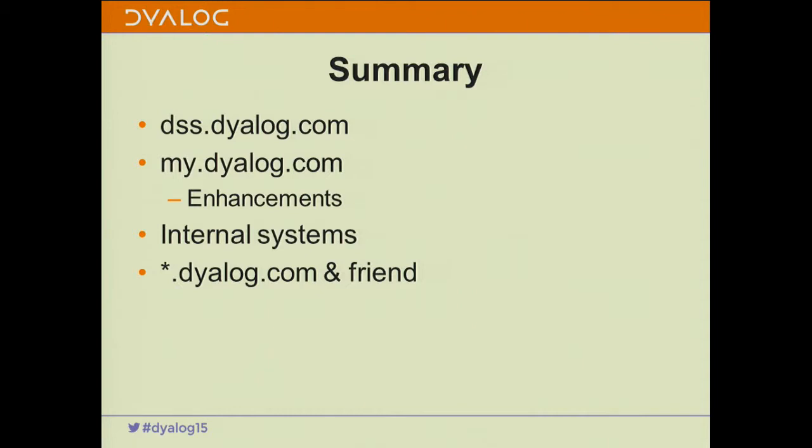So I just wanted to quickly talk about dss.dyalog.com, which is the website, the portal you've been using to find information about Dyalog, MyDyalog.com, which is the new version, and some enhancements to that, and, provided we have time, a little bit about some of the things we've done to our internal systems, and then at the end just a list of the main subdomains of Dyalog.com, which I think you should be referring to.